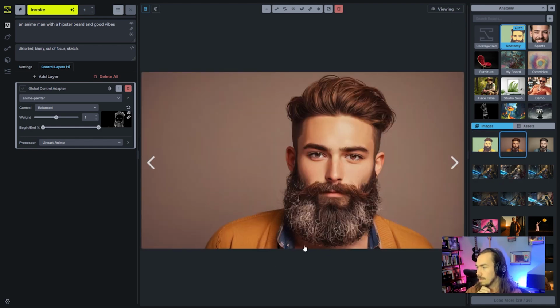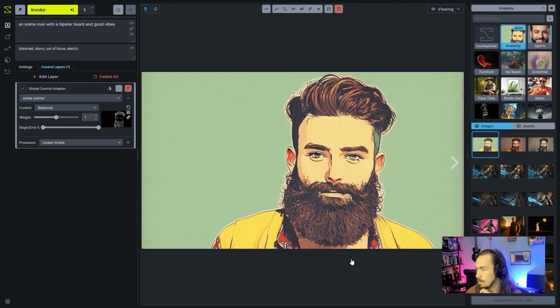So in this case, this is what we got from Canny. This is what we got from our anime painter. I'm not sure where we got these lines on the forehead. It kind of looks like a cardboard cutout, but I definitely think it's still much more illustrated, like anime. Duh, it's probably right.